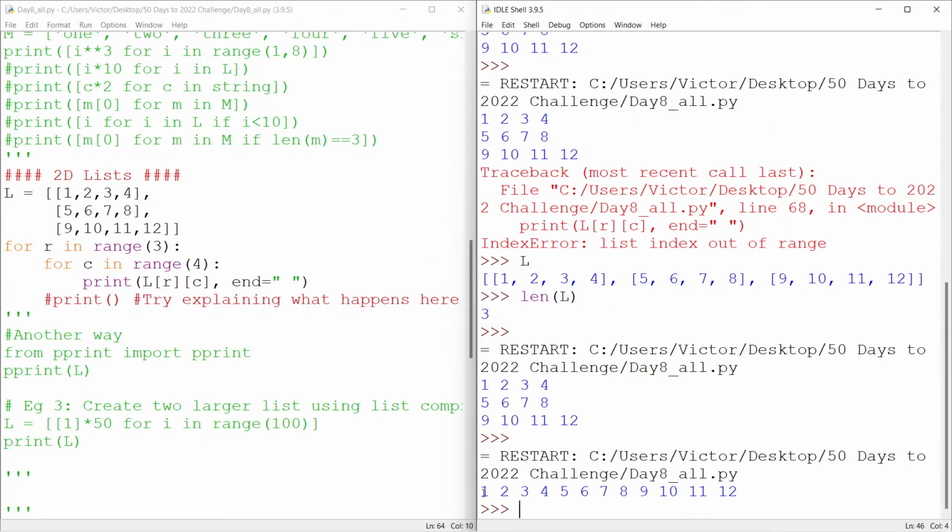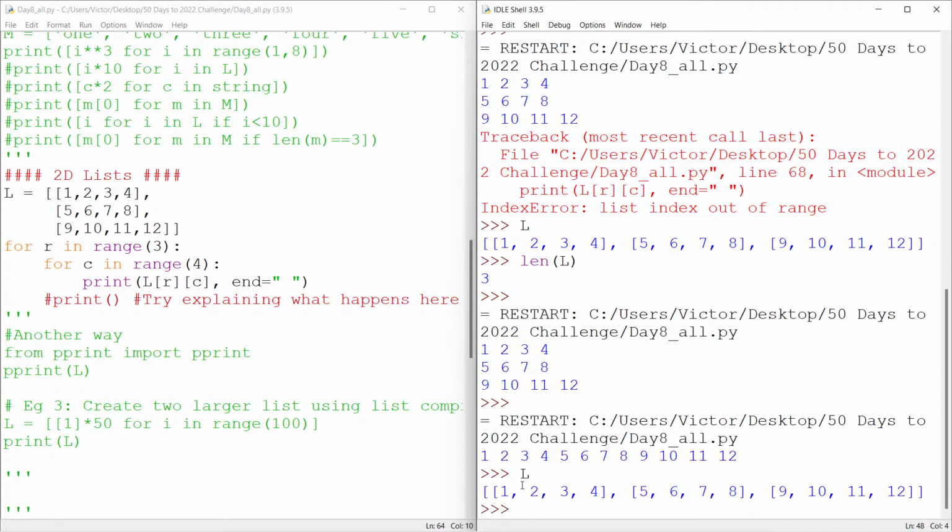Now look here, guys. It has flattened this. It's called, let me call it flattening of list. Actually, that is what it's called. So we have flattened this list, and after this list is flattened, if I now check what is contained in the list, it's giving me the original one.